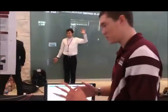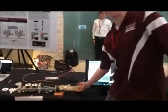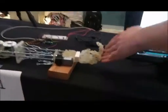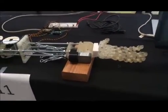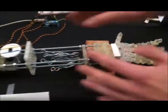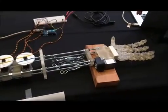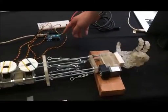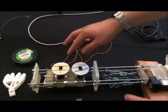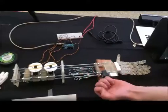One of the nice features about this design is that it's actually somewhat anatomically correct. So if you take a look here, you can see that the fingers are actually actuated based on tendons, just like in your arm. There's fishing line running down each one of the fingers, down into the wrist, and then it's actuated by the motors. So when he closes his hand, it sends a signal from the laptop through to the Arduino microcontroller, then over to the motors, which then turn and actuate the tendons, pull them like this, and curl the fingers, just like in your real arm.